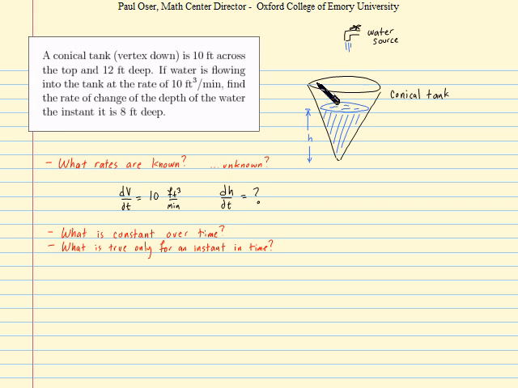So let's label that accordingly in our picture. Similarly, the depth of the tank being 12 feet, that's not likely to change over time either, so let's label that. However, this 8 feet deep, this is the depth of the water, but it is only valid in a particular instant. Of course, water is filling up the tank, and so the depth should be constantly changing, and in fact, constantly growing. So rather than put this information on my picture, you see I want my picture to be valid for all times t, I'm going to put this information kind of off to the side in its own special location.